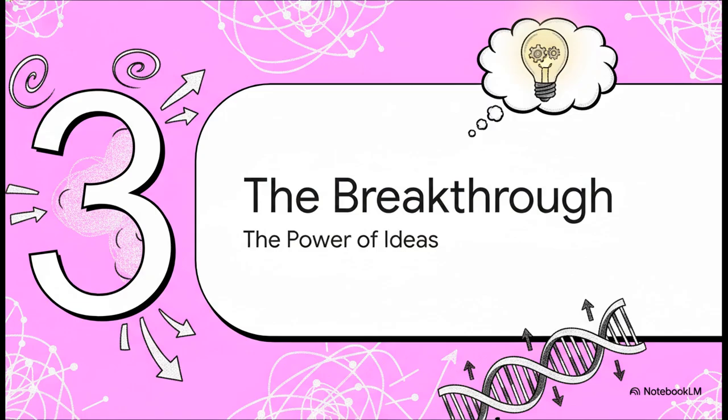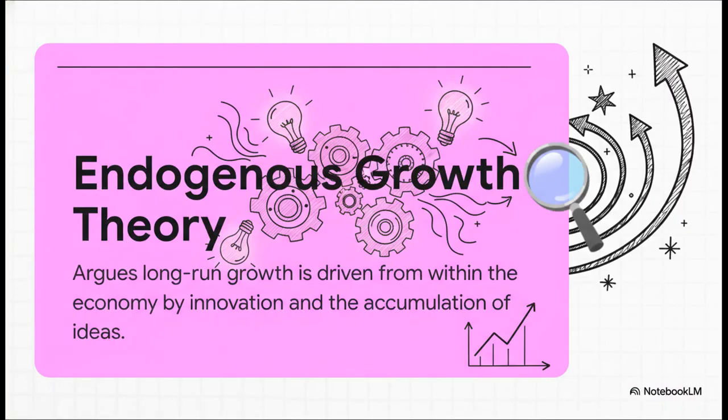All right, so we've got more machines and we've got smarter, healthier workers. That's way better. But is it enough to truly escape the gravity of diminishing returns forever? For that, we need something else. A real breakthrough. And this is where Nobel Prize winner Paul Romer comes in, and he gives us the key to potentially limitless growth. And that brings us to something called endogenous growth theory. Sounds fancy, right? But the core idea is actually pretty simple. Endogenous just means coming from within.